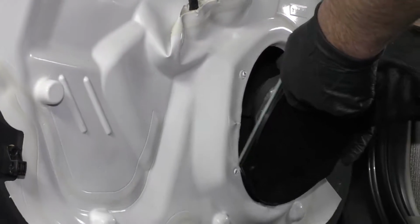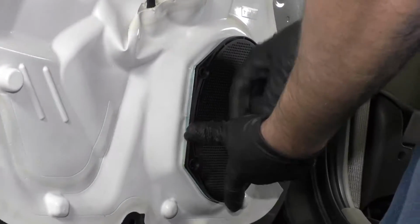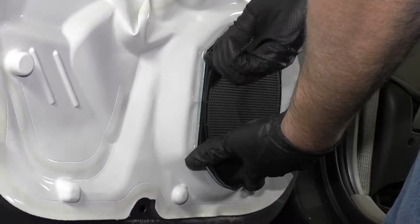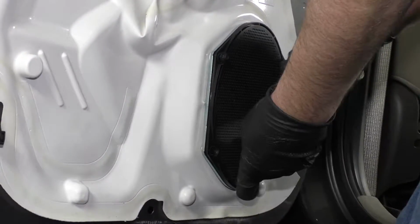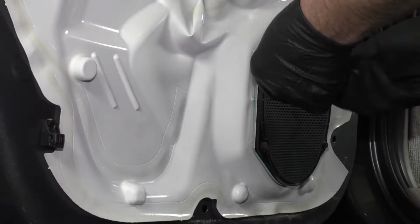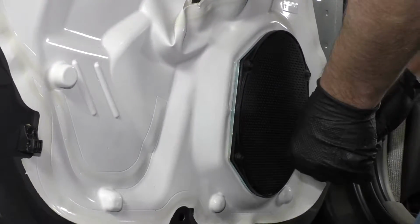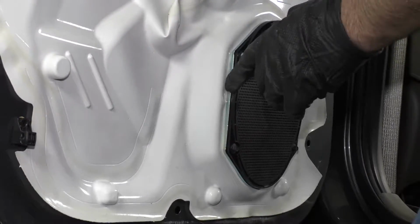Great, now we'll take this door speaker, line the connector up, lock it in place. Try to line the speaker up with the holes, and then take the screws. I'm going to get these all started first before I tighten them down. Then take a 6mm socket and a ratchet, and we'll snug these down. Just go around, just make sure they're good. Not too tight because the speaker is plastic.